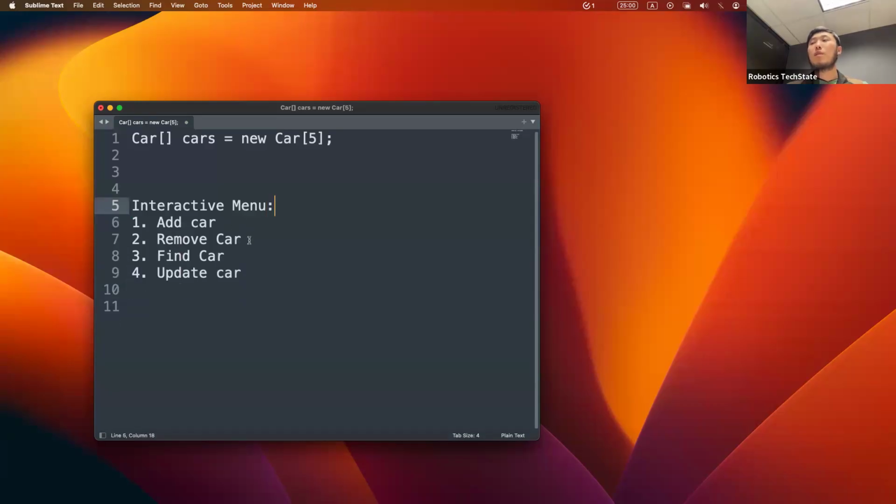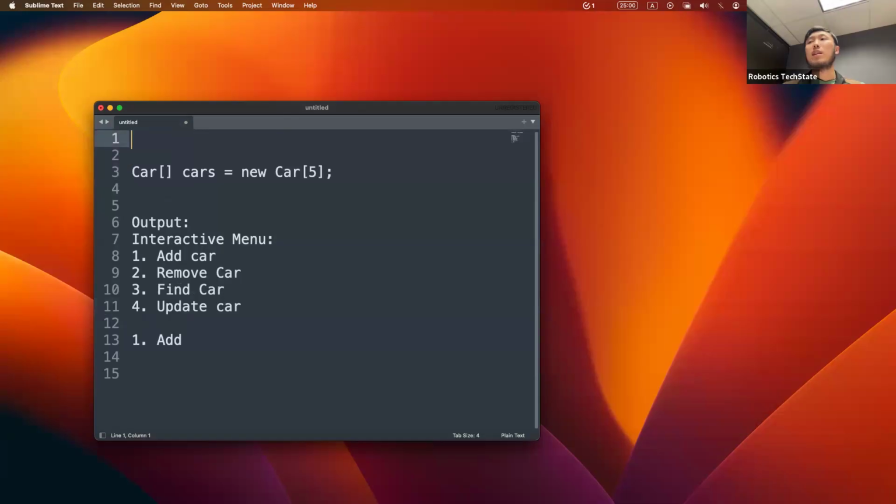For example, if I run a program, we have this array that can hold up to 5 elements. And let's say I run my program and it gives me this interactive menu. Would you like to add car, remove car, find car, or update car? And let's say I choose add car.